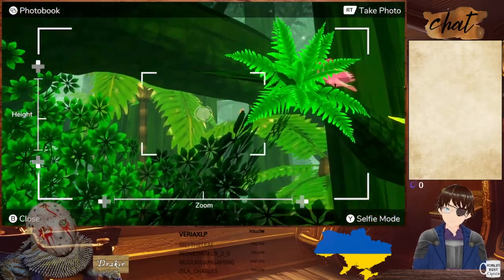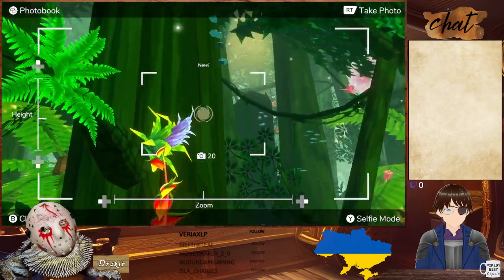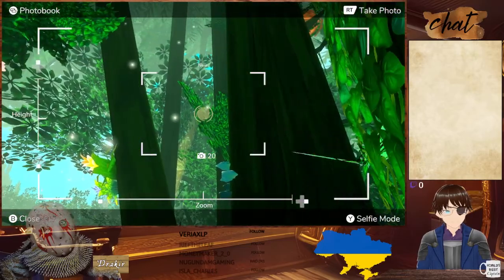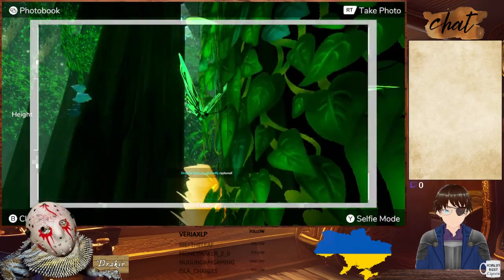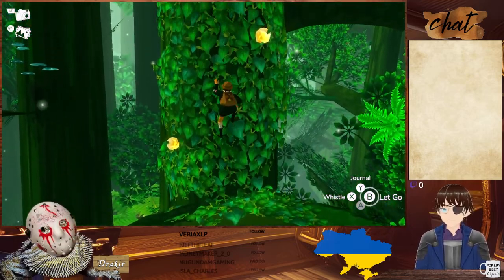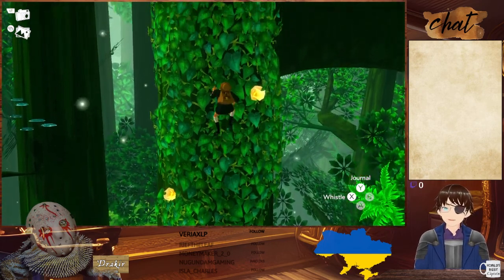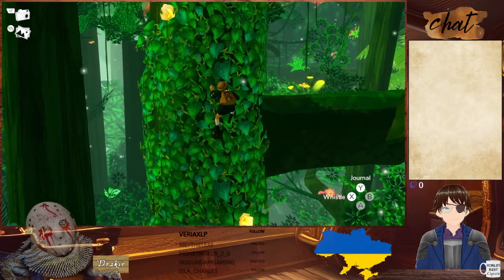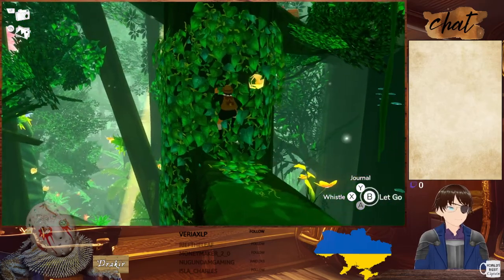Hibiscus plumed dove. Okay. Hibiscus? Oh, mushrooms. Banded barnacle mushroom. Don't eat it. No, I won't. Okay. You sound disappointed. And I see now where we can swap out the photos. It wasn't on the journal. It was with the select button, whatever. It's in the upper left that it tells you.